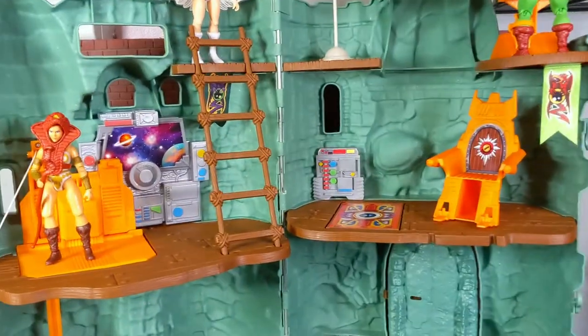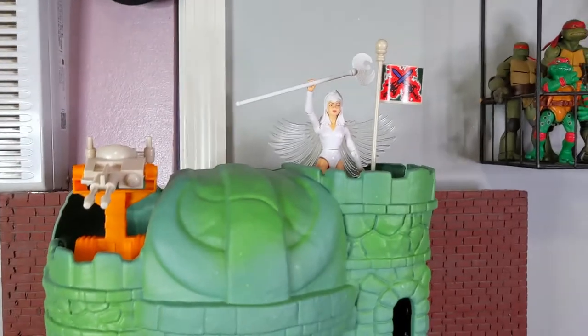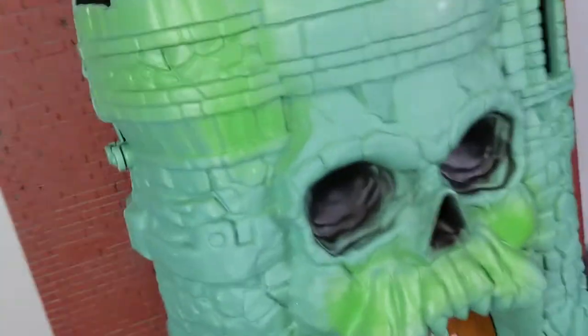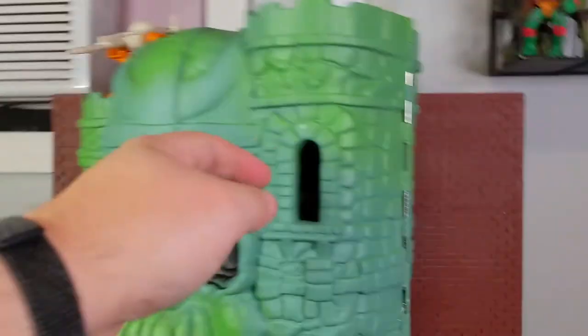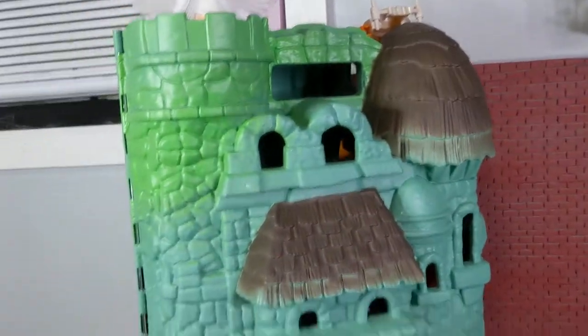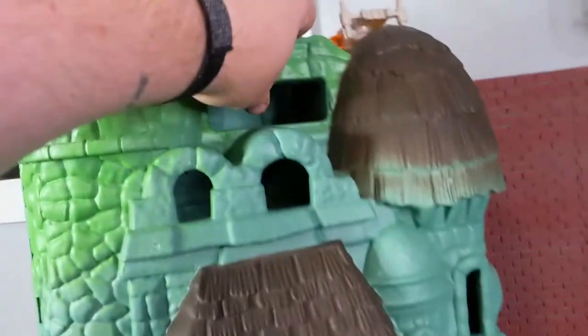Now I'm going to set the camera down while I close this. Okay, and here it is closed. You see the sorceress can still stay up there. There's the other side of the flag. There's the cannon turret. A figure cannot stay in there when Grayskull is closed. You see one clasp and two clasps to hold it closed. Here is the drawbridge. Before we get a look at that, we're gonna take a look at the back of this guy, which is also very, very cool. There's a stone door here, but it does not open. You see a carry handle here.